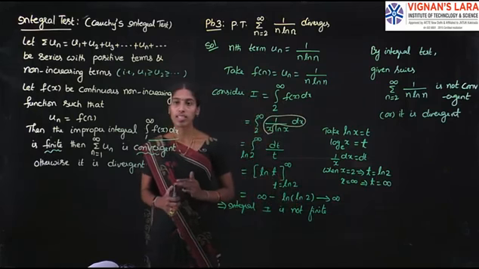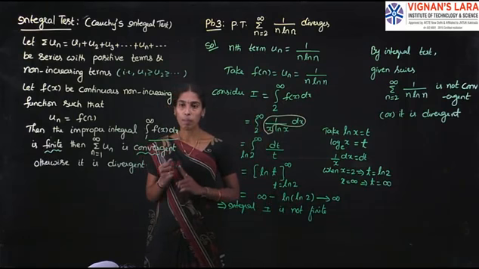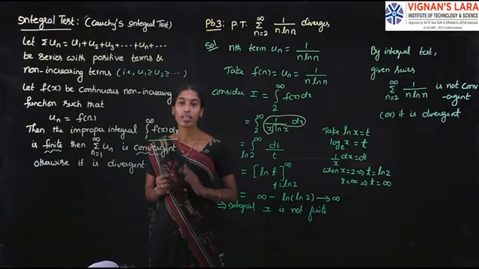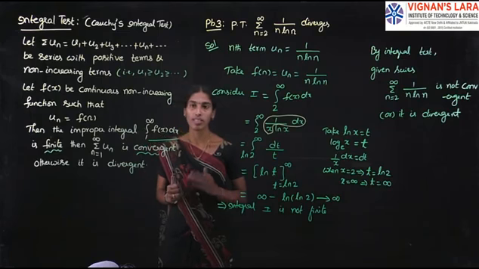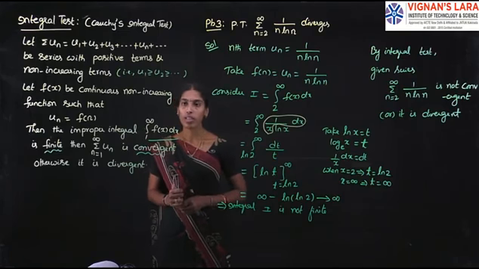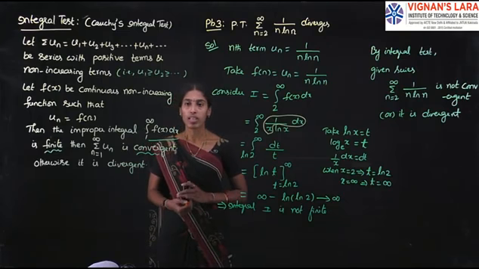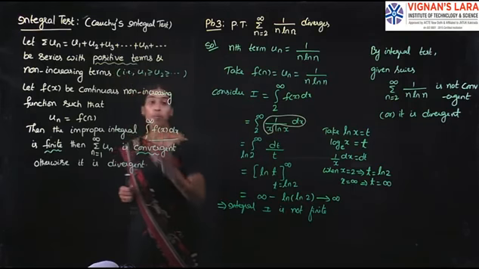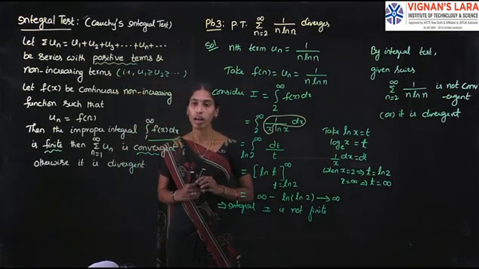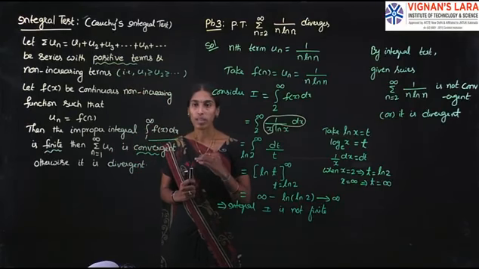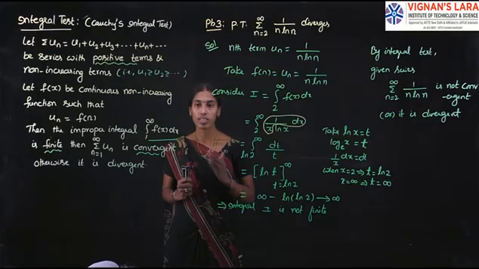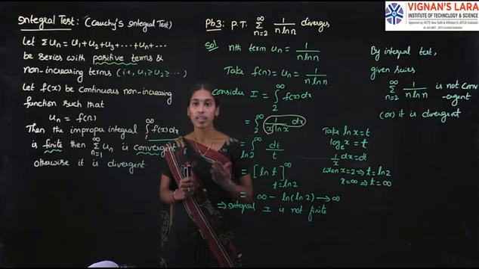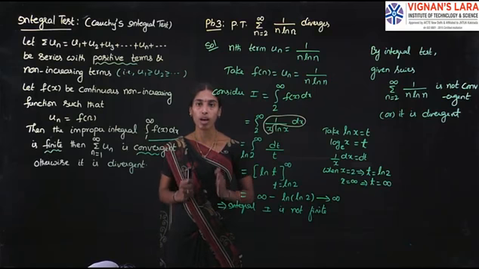With this, the tests on positive series are completed. We discussed the comparison test limit form, p-test, then geometric series, D'Alembert's ratio test, then Cauchy's nth root test. This is Cauchy's integral test. These are the several tests to apply to find the nature of the given series. In the next session, we will see the alternating series. What is meant by alternating series? Till now, we discussed only positive series. All these tests are applicable only on positive series, whether it is a geometric series, p-test, Cauchy's nth root test, integral test, or D'Alembert's ratio test.